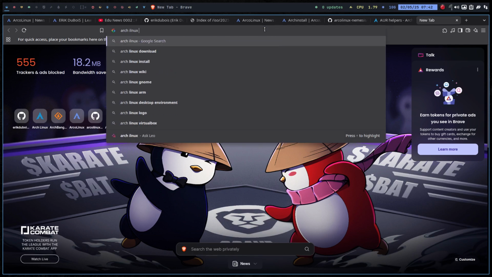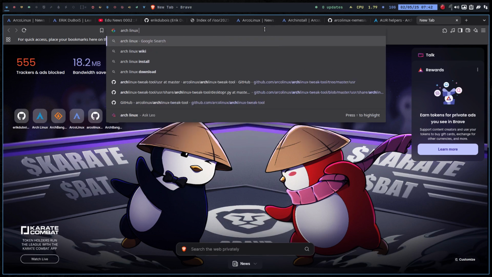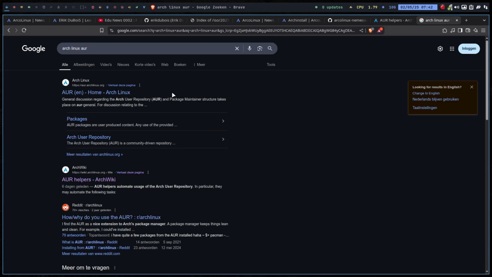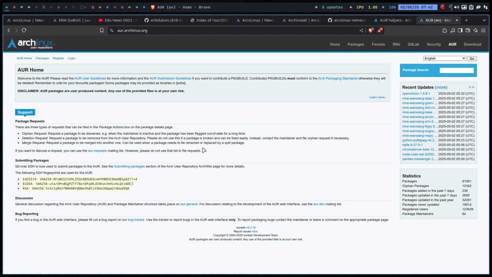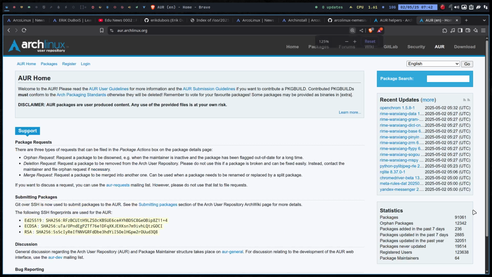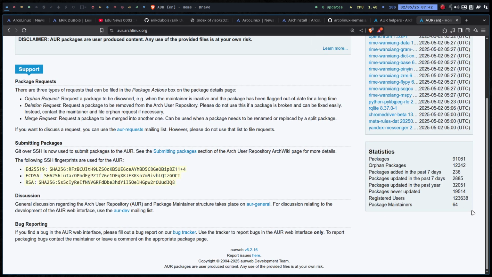Arch Linux AUR. And let's take a look at how many packages they currently host. It's not a package, Erik. It's more a package build. What does it mean? It means it's more a recipe for building. You build it yourself with yay or with paru. And here are the numbers. How would I interpret, is that the word?